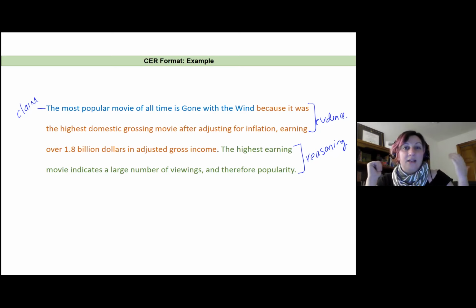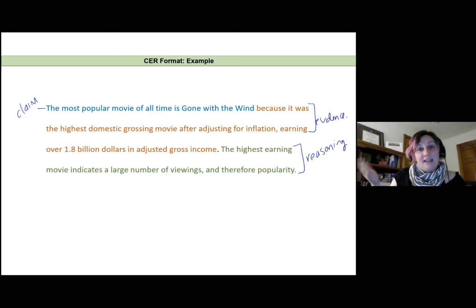I could argue that not that many movies were actually out in the theaters when Gone with the Wind came out. And so it was easier to be a big fish in a little pond than many movies today that have to compete against a much larger pool of options for viewers.